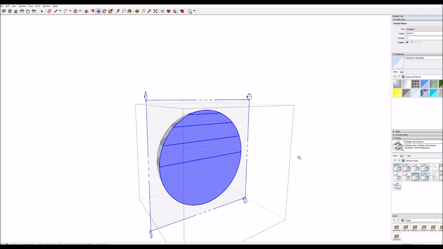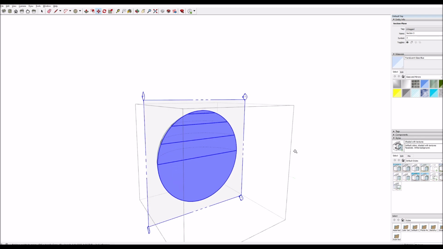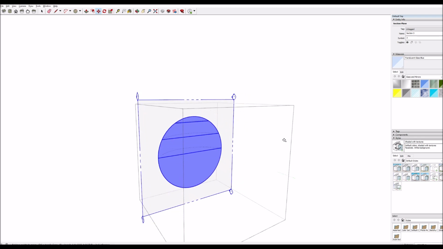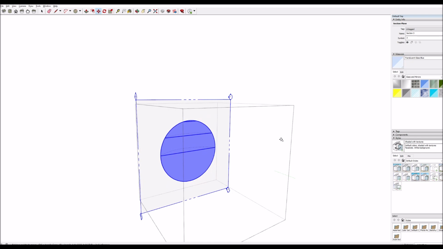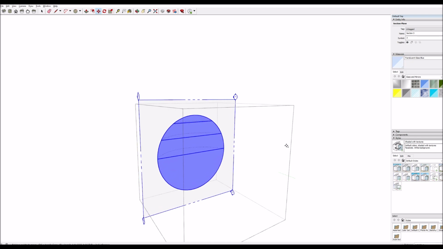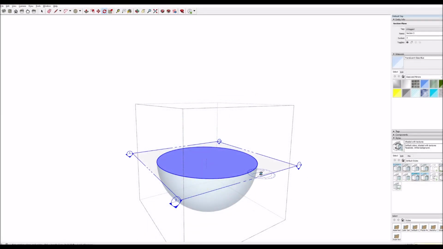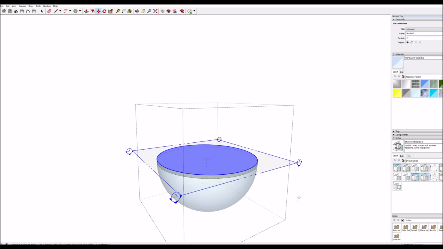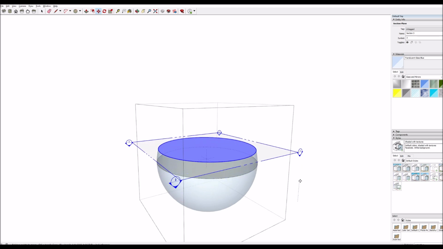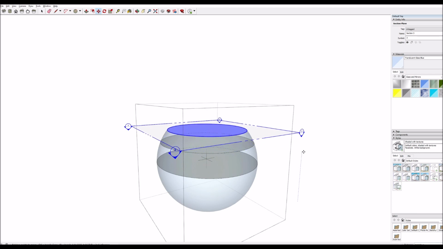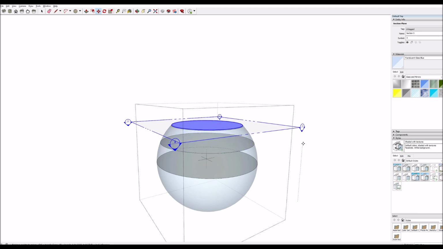That's how we know that we've gotten the largest possible diameter on our section cut through the sphere. There's the equator. And there's 45 north latitude.